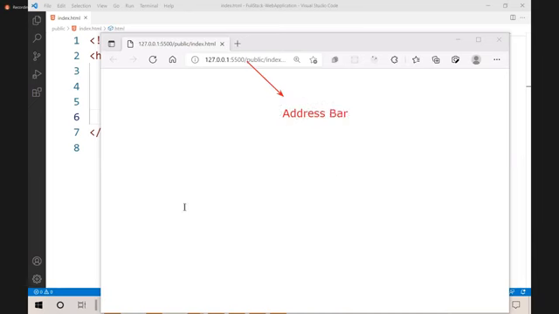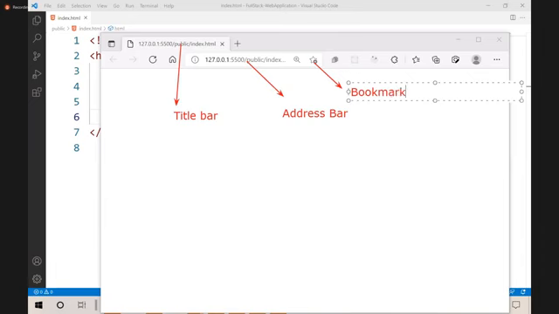And this browser area is the title bar. That is the title bar. And you can see there is a small option here. This is a star, right? That star is favorites. We call them bookmarks, right?